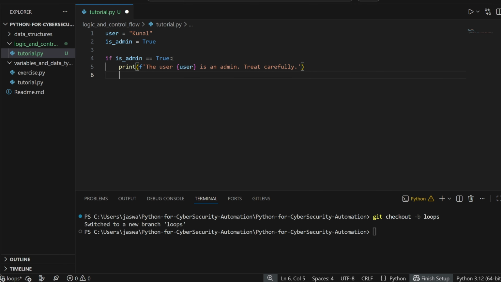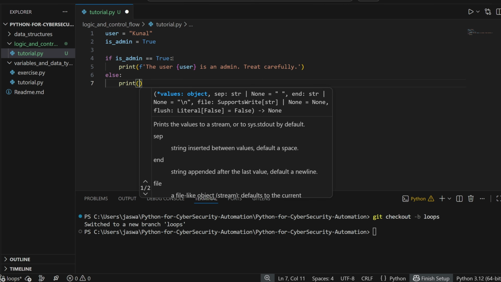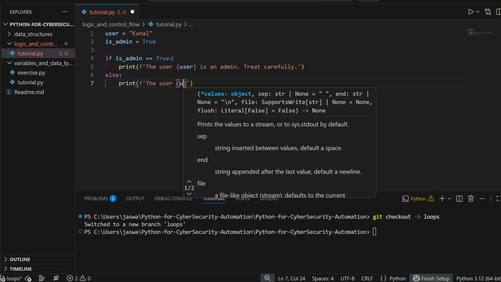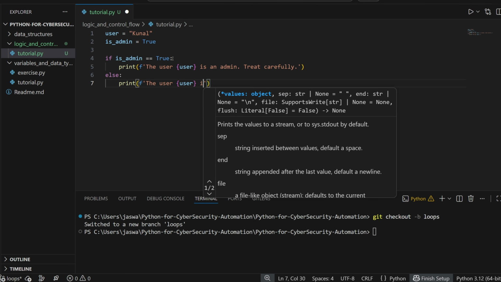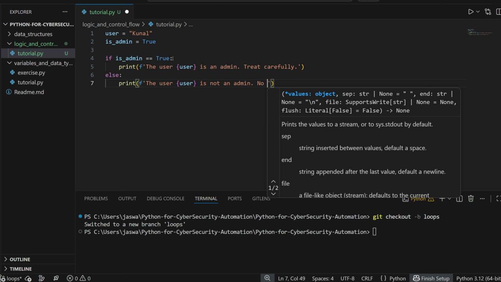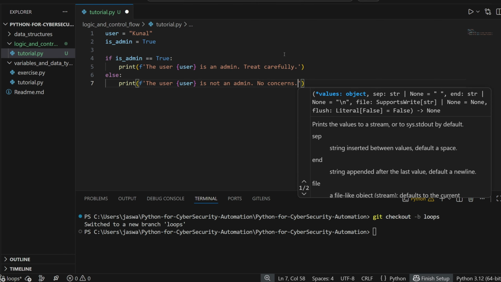Okay, and then we write an else block, again using a colon, and we write print f the user is not an admin, no concerns. And let's run this code.